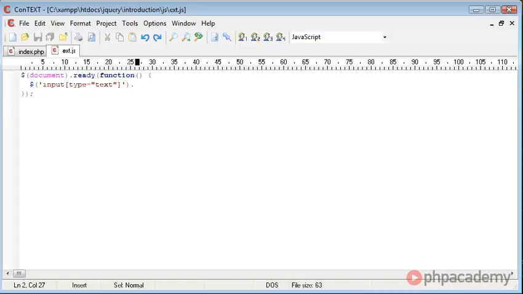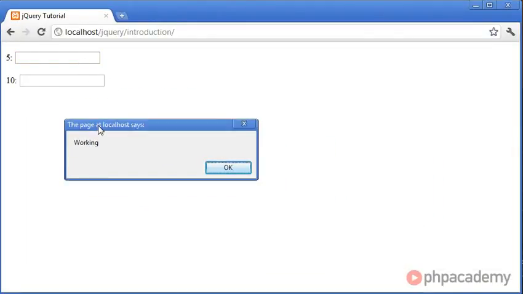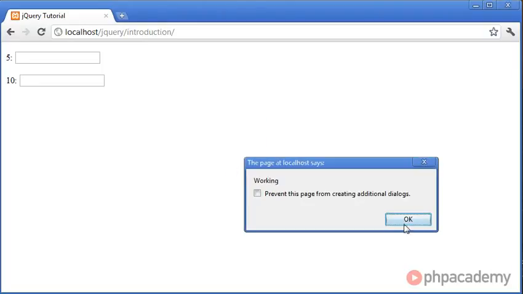So the first thing we want to go ahead and do is apply the event handler focus to this. And inside here, we're going to create a function. So on focus, we want something to happen. Let's just alert something out so we know this is working. So, "working". This just means that when we click and bring this into focus, we get this message saying working, so we know that works. And it's going to do it a few times because we're still in focus. So we'll just get rid of that.